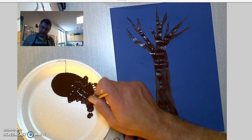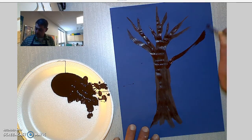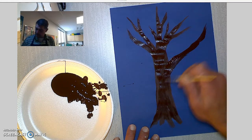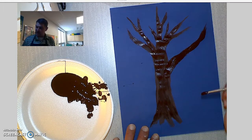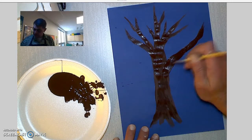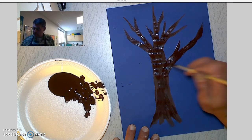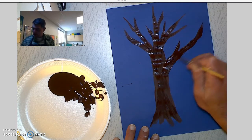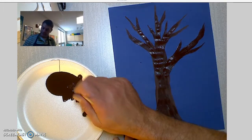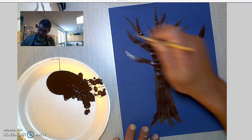So here's what I'm going to do. I'm going to put a couple more branches on. I'm going to put one down here. And again, it's trying to get to the sun, so it's going to wrap around underneath. Then I'll make a small one right here. And then I'll make a medium one coming off of here. Okay. And then I'll make a long branch here.